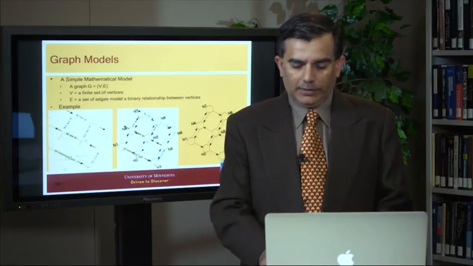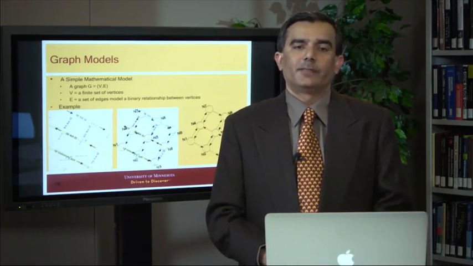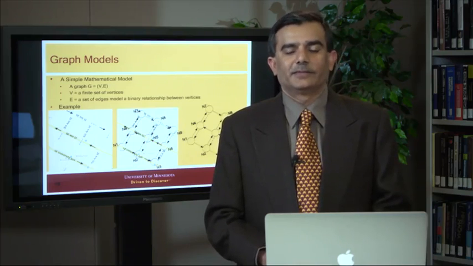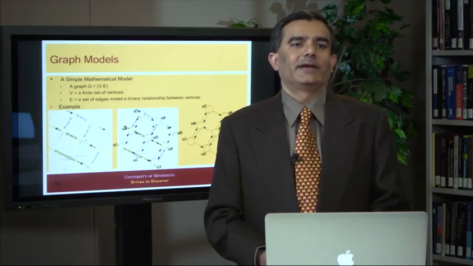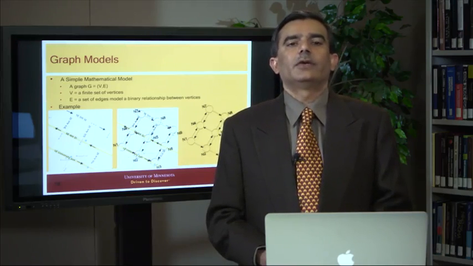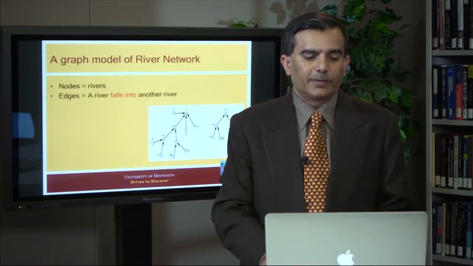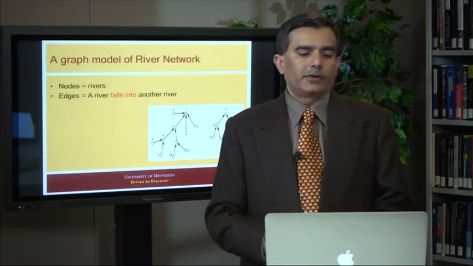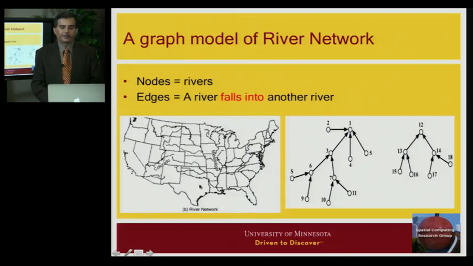Now when you look at this graph model and you try to compare it with the entity relationship model we showed you in the last slide, you probably realize that this graph is not modeling all the information in that entity relationship diagram. So we can do a very quick big picture comparison of the 2 models and try to see the pros and cons. Before that, we'll also show you another example of a graph model. If you remember the river network that we covered in the previous video, where you had these major rivers in the United States, and we had a relationship called falls into. That may be modeled as a graph like this.